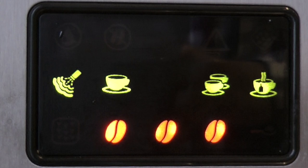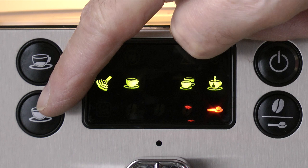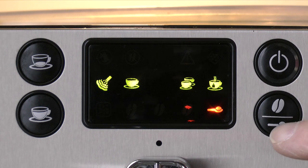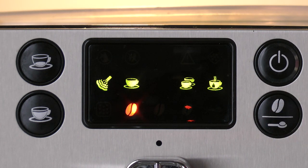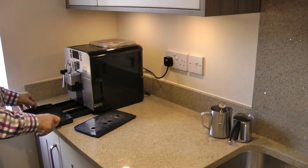With the LED display showing all icons, the machine is ready to brew. There are two brewing buttons: one for a short espresso and one for a long shot, both programmable to deliver the amount of coffee you require. Underneath the standby button is the aroma and pre-ground coffee selector. The spoon icon indicates the machine will brew from pre-ground coffee. Cycle through each function by pressing once — one, two, and three beans will appear on the display. The machine grinds three different quantities of coffee, offering three different strengths of brew. I like it strong, so for me it's three beans every time.